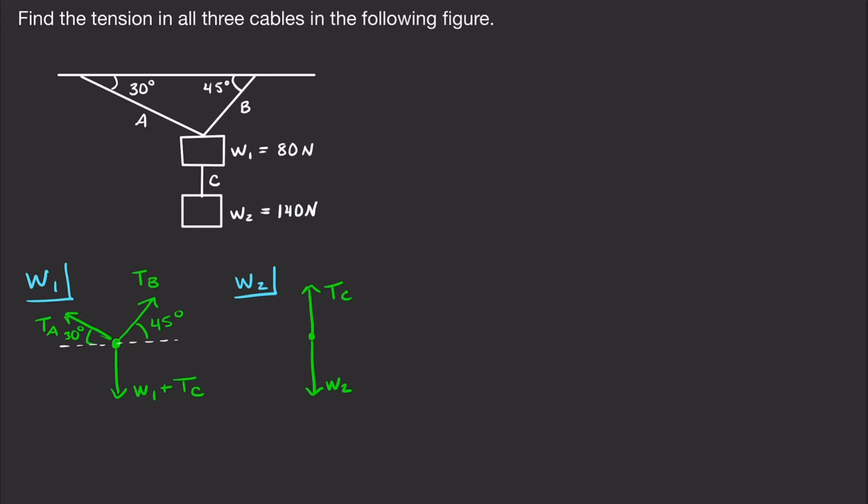I'm going to start off working with the second weight, and I'm going to do that just by looking at my free body diagram. I only have two forces, and they're all along the y-axis, so that tells me that this problem is probably going to be much easier than doing Newton's second law with my first weight. I'm going to start by summing up the forces in the y direction, since that's all the forces on my bottom weight. So I have a positive TC since it's pulling up, and a negative weight of the second block.